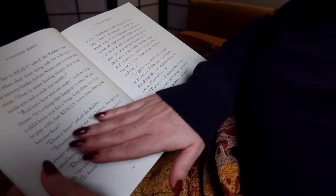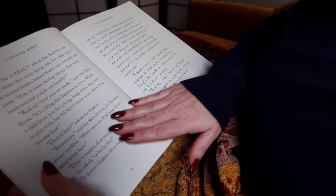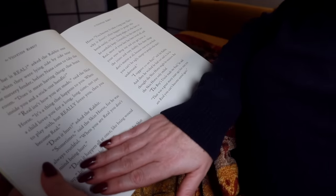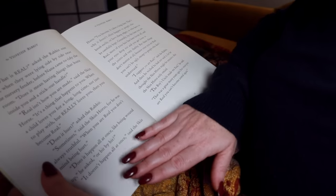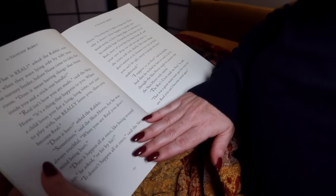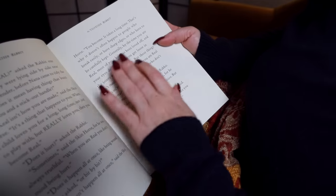"Does it hurt?" asked the rabbit. "Sometimes," said the Skin Horse, for he was always truthful. "When you are Real, you don't mind being hurt." "Does it happen all at once, like being wound up?" he asked. "Or bit by bit?" "It doesn't happen all at once," said the Skin Horse. "You become. It takes a long time.